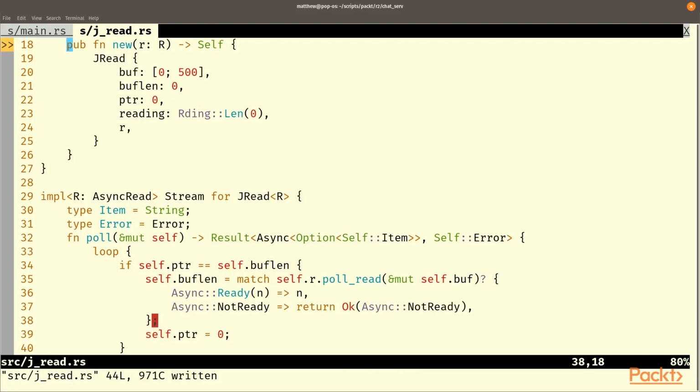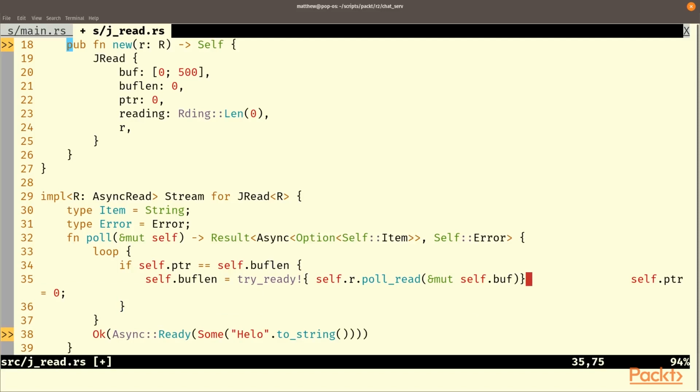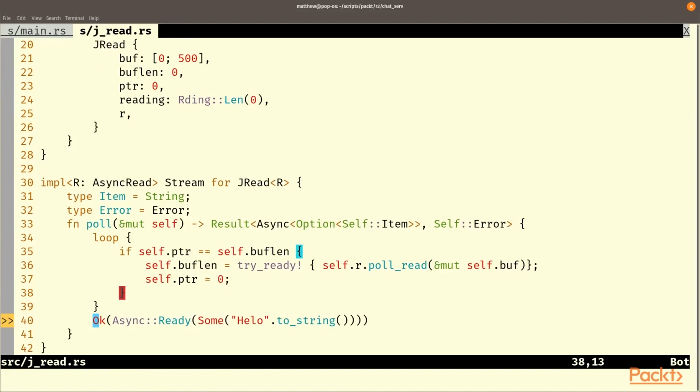I mean, that match sounds like it takes quite a while, but there's actually a macro included in the futures crate called try_ready, which handles the not ready case for us and the error case. So we can get rid of that question mark and get rid of everything on the other side of the match. And this does exactly the same as what we put in our match statement once we've imported it. So let's use futures try_ready. It's a lot like the question mark operator, but for handling futures.